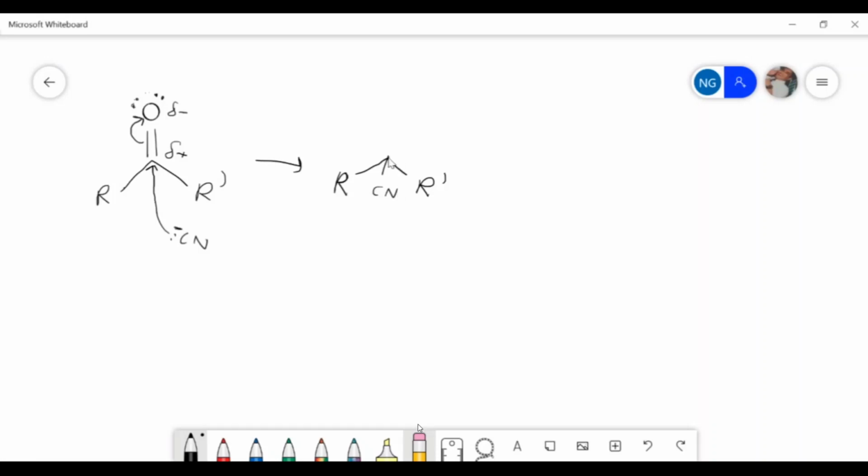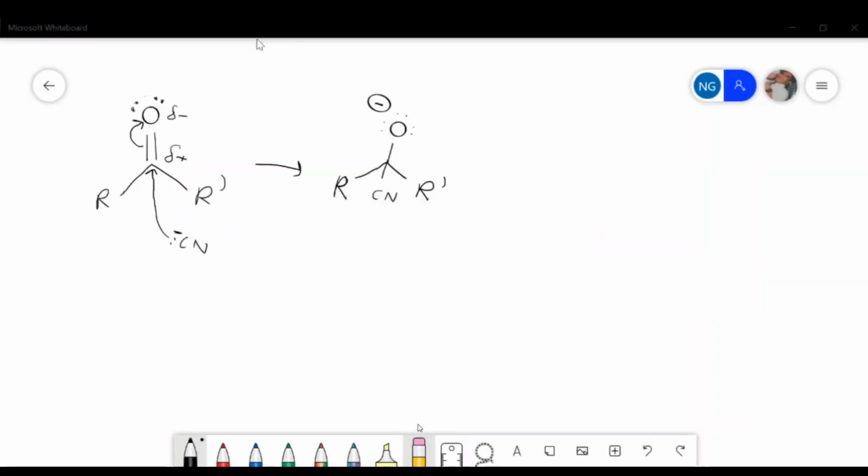The oxygen, first of all, only has one bond to it now. Let's think about this. The oxygen originally had 8 electrons around it, right? But 4 of them were located in bonds, so 2 of it was being shared with the carbon, but now it has an extra electron to itself, which means that it now has a negative charge. So take note of that. Because you only have 1 electron going towards the oxygen and no electrons going away from it, you now gain a charge of -1.